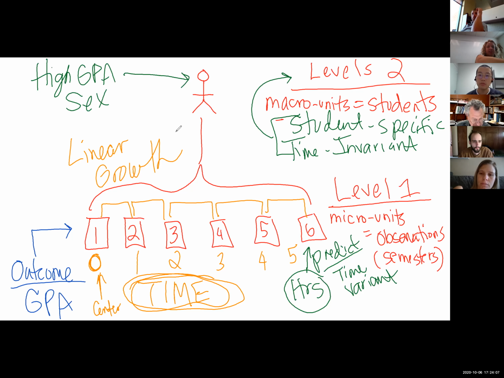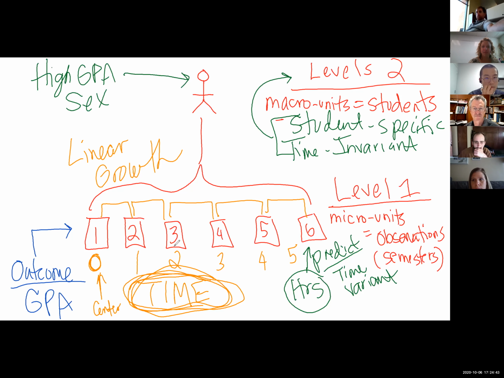So time. Okay, so time is our major predictor. We want to look at change in GPA over time. And this is different than in the studies we've done so far because we didn't have a sequence within our clusters. So if we want to know how GPA changes over time, then our main predictor of interest is time. What if our research question is, do males and females have a different trajectory over time in GPA? How would we look at that? A different trajectory across time, different for males and females.